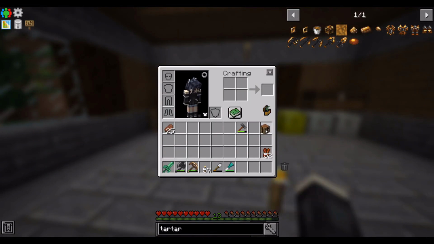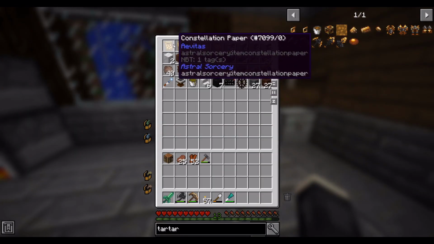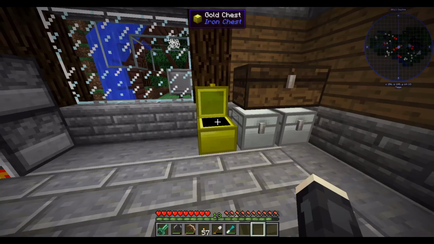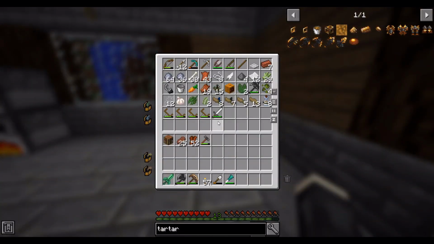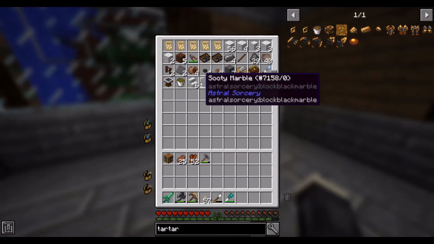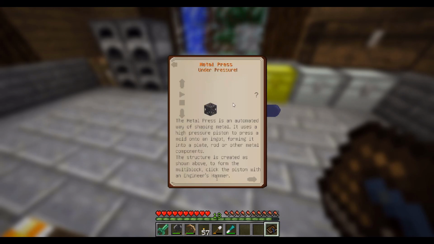Next time, I want to get into a little bit of astral sorcery, I think. Because we have plenty of marble, we have all 5 constellation papers, we have the resonating wand and the luminous crafting table. All we need to do now is progress with those items. I think also next time we will start using our power for something better. I'm probably going to be making the plate press. Where's that at? Metal press, this guy. So we will also be working towards this because that'll make our lives a lot easier trying to make metal plates and stuff, and trying to make gears and rods and things like that.